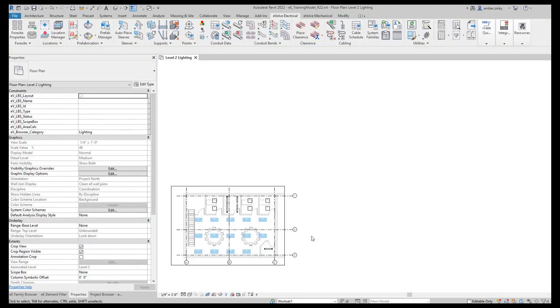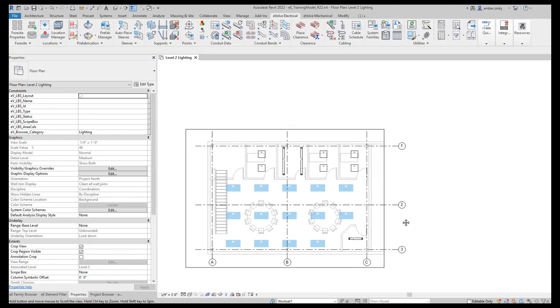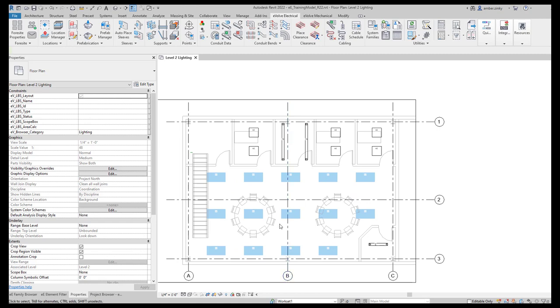So definitely recommend playing around with your utility tools, have control of it, play around with it, and get comfortable with them. There's a lot of use cases for it and a lot of ways that you can really improve your speed and just the quality of your project as well.